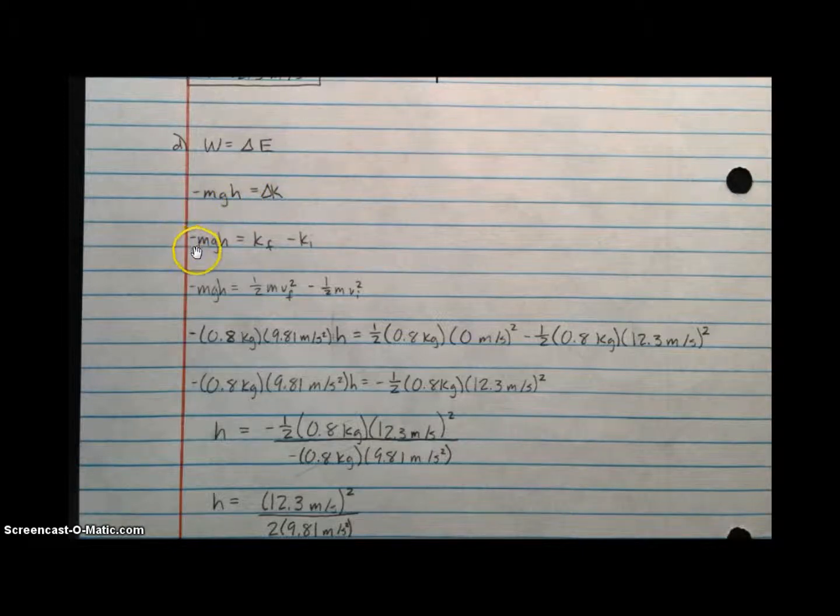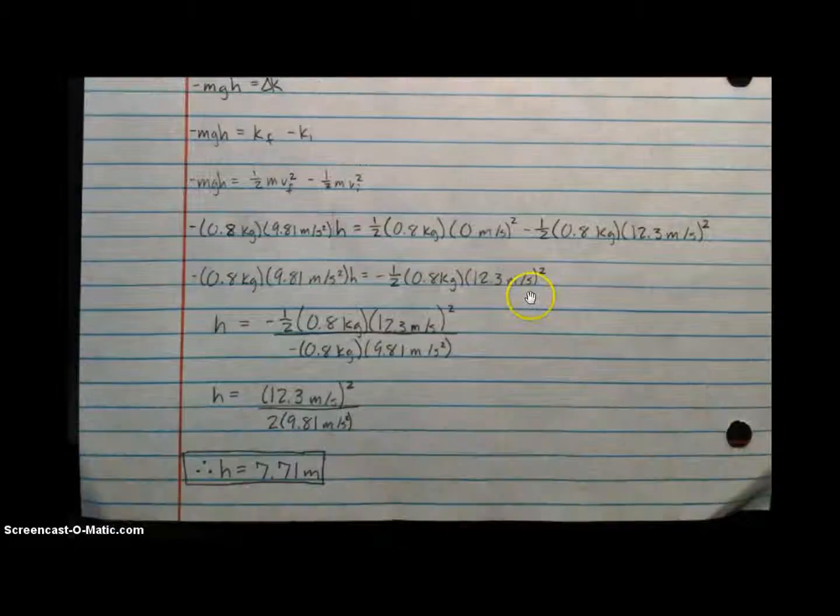We can plug in all the known values, which is the mass and the gravity, as well as the final velocity that you choose to be 0, which makes it better because it cancels this whole value out, minus the initial velocity, which we found up here. After plugging everything in, we find that the maximum height the ball can reach is 7.71 meters.